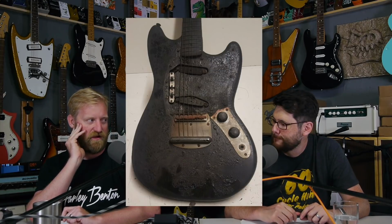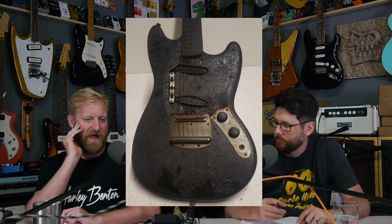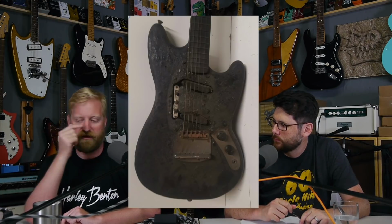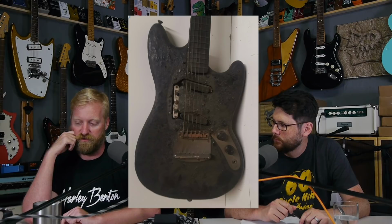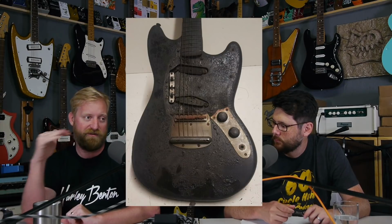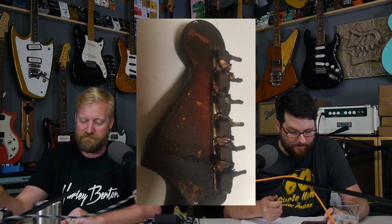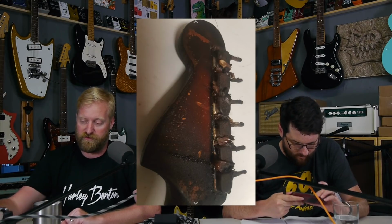Don't try to take it down to wood, but see what happens when you start taking back that burned-up patina, and there might be a really cool look hiding underneath this thing. Or just knock it down a little bit and clear coat it and leave that charcoal look. I'd want to keep as much of that metal hardware as possible with that burned look on it, because it's kind of cool.